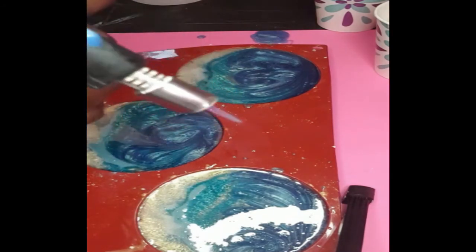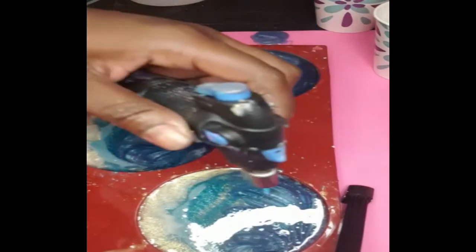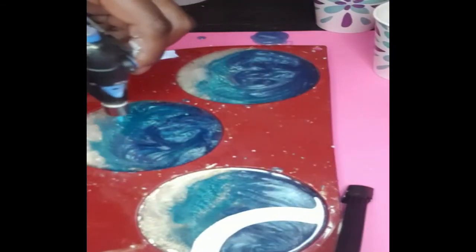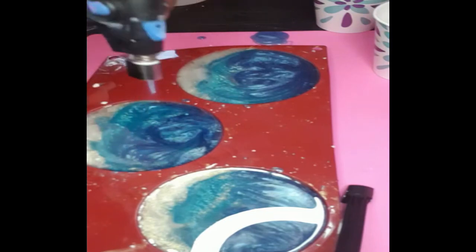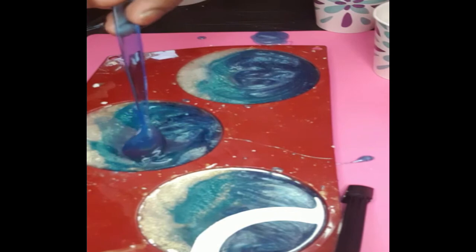Now we get our torch and we want to pop all of the bubbles. We use the torch when you don't want to move the resin, but when you want to move the resin, use a heat gun. So it's up to you, whatever you prefer, but I like the torch so that it doesn't move around too much. You can keep that same swirl effect and it'll be nice and beautiful for when we add the waves.